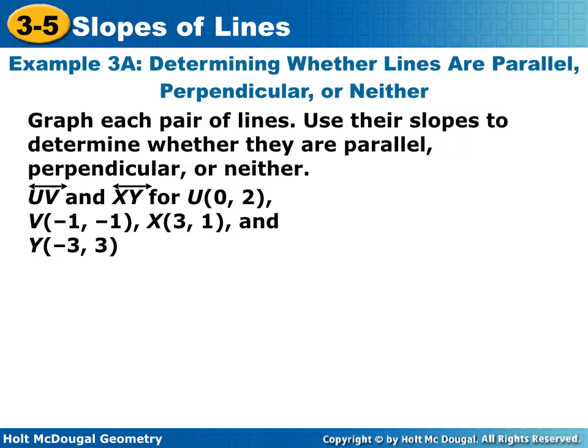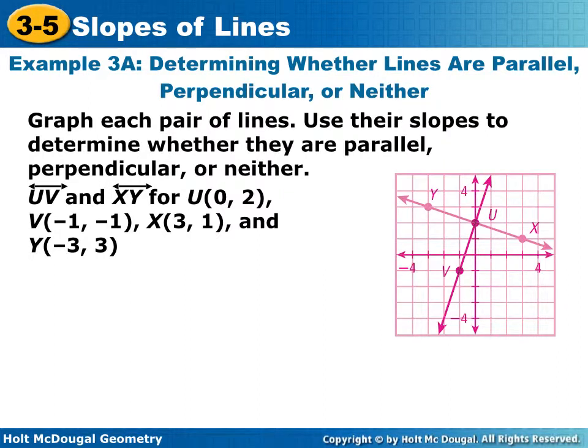Example 3a, determining whether lines are parallel, perpendicular, or neither. Graph each pair of lines. Use their slopes to determine whether they are parallel, perpendicular, or neither. If you have access to graph paper, this would be an excellent time to take that out, pause the video, and then just go ahead and plot the points. We're going to press on, so let's go ahead and graph the points, and we get the following.